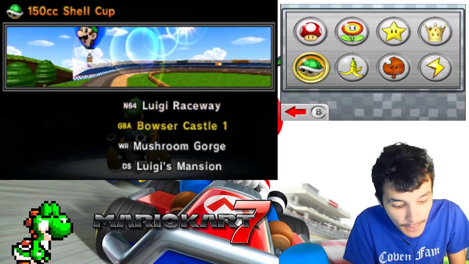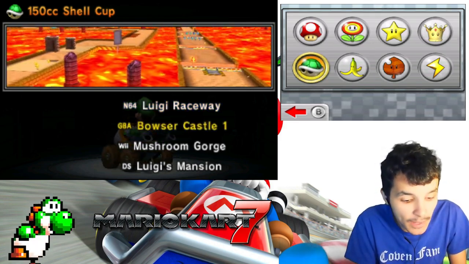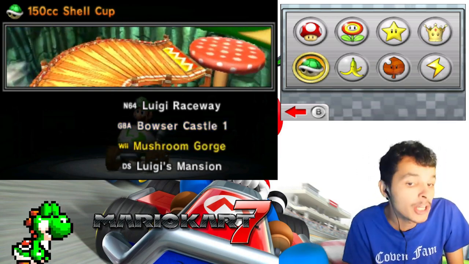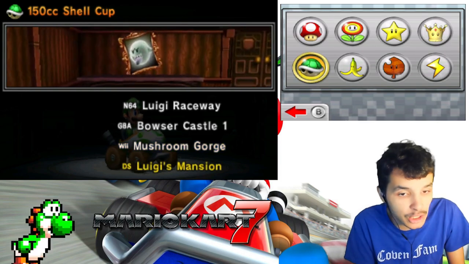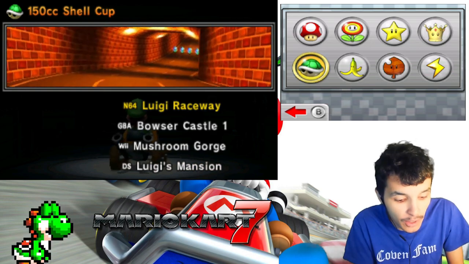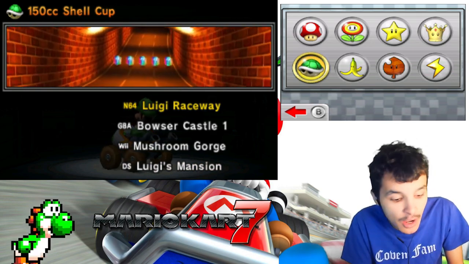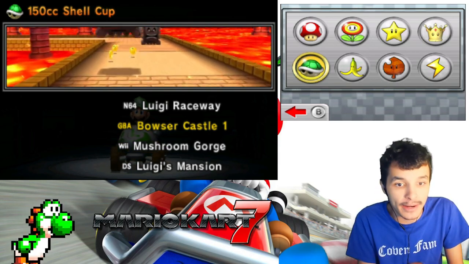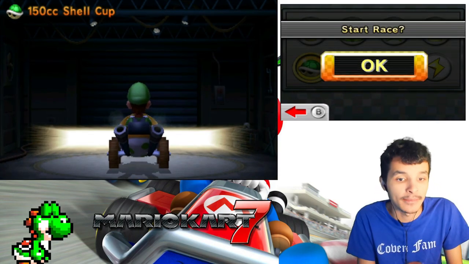Now, it probably makes sense if I pick Luigi here, because we have Luigi tracks here. We have N64 Luigi Raceway from Mario Kart 64, GBA Bowser Castle 1 from Mario Kart Super Circuit. We have Wii Mushroom Gorge from Mario Kart Wii, and DS Luigi's Mansion from Mario Kart DS. I can't believe there's two Luigi tracks in this. Let's get this going.